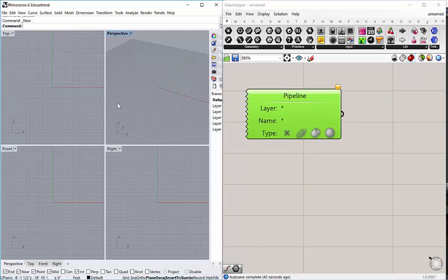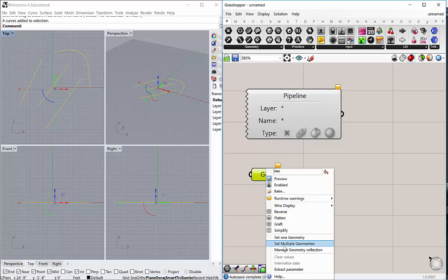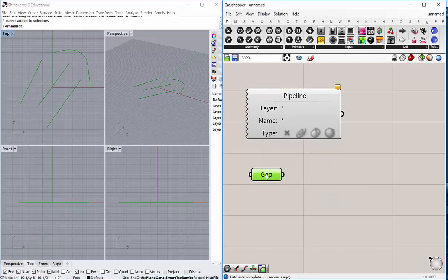Normally, when you bring in reference Rhino geometry into Grasshopper, you often have to select explicitly which geometry you want to use. So if we have these 4 curves, usually you have to type in geometry, right-click, hit Set Multiple Geometries, and then this geometry object will reference the Rhino geometry on the left.